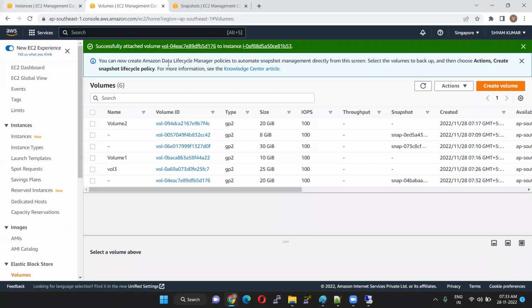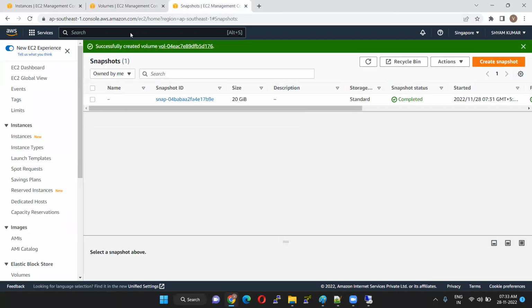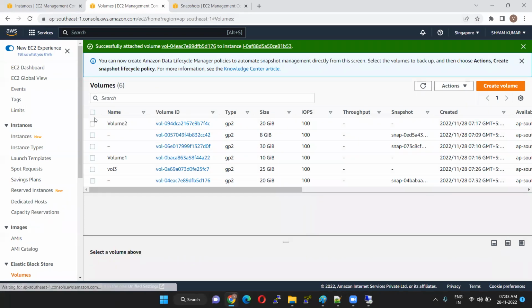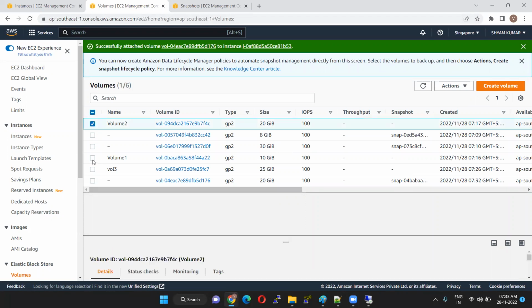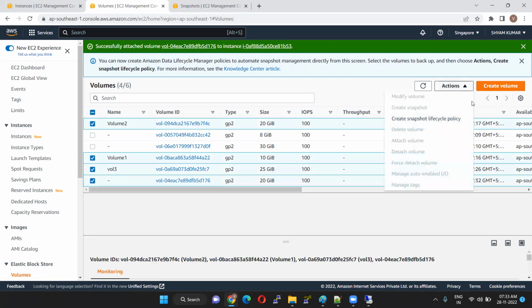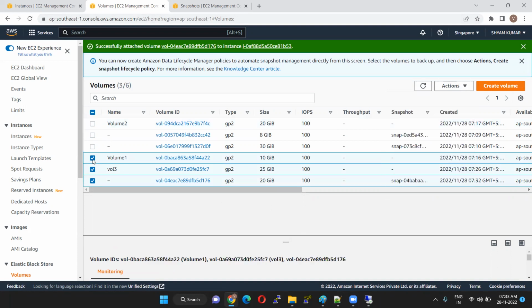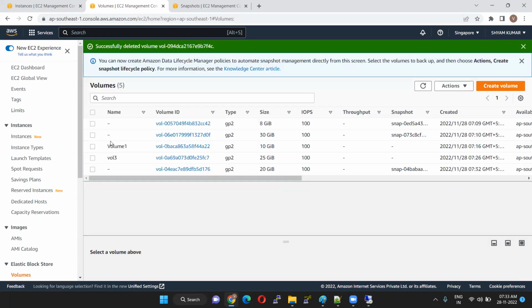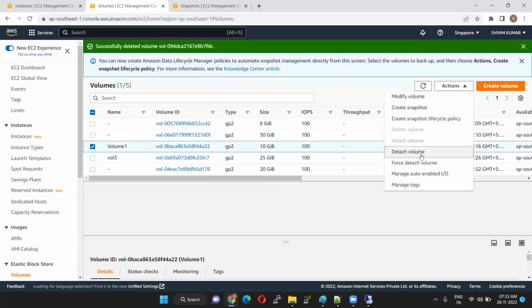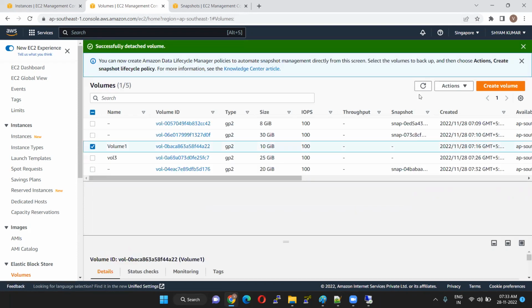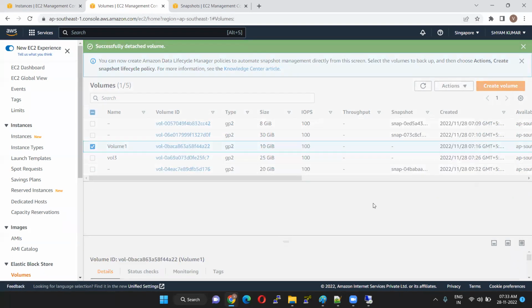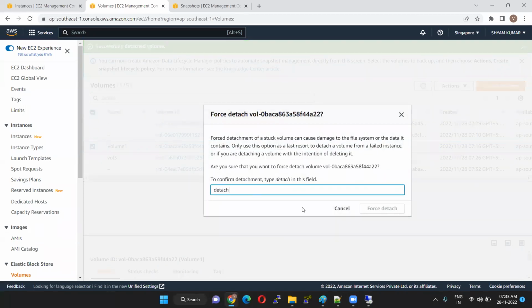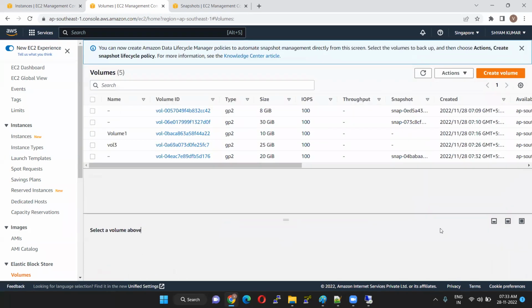Okay. So let me delete the custom volumes. I will delete all things, don't worry. 8 GB and 30 GB are the ones that come with the system. So the remaining volumes, I'm deleting them. Detach the volumes and delete it. I need to close the server.